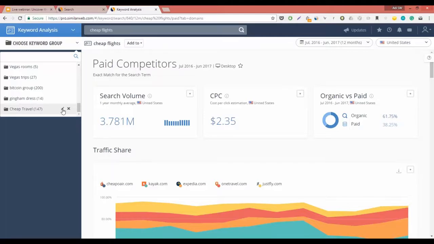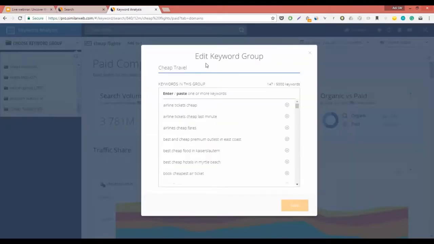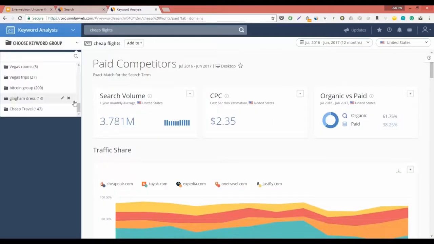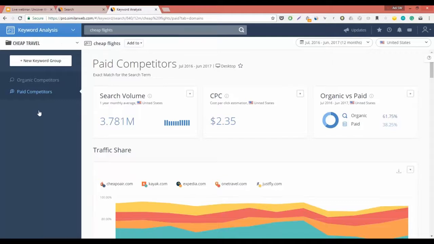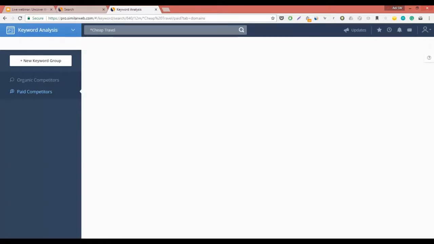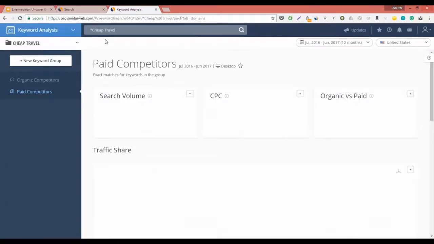Here, after adding your custom group, you can just click on edit and remove or add more keywords. So let's click on cheap travel and see which players are actually winning for this keyword group.